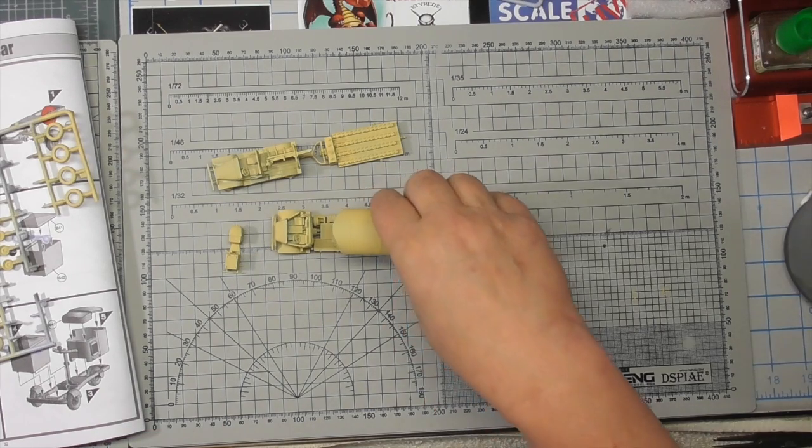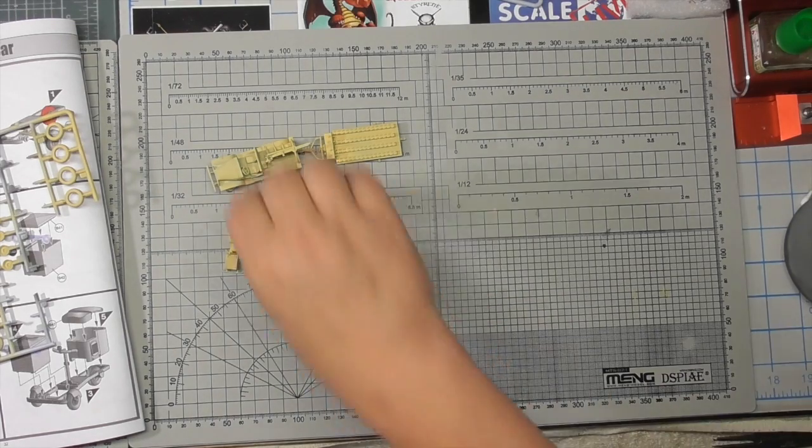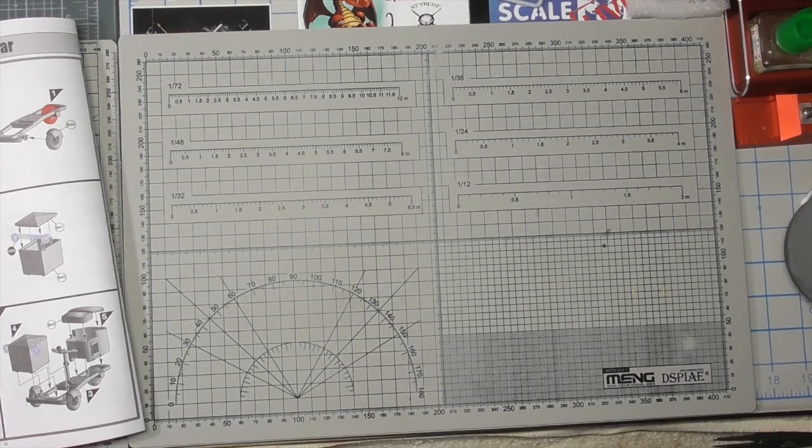Now, it is dry to the touch, but I'm going to let it dry for quite a while before I worry about painting and weathering. So I'm going to set these off to the side, cover them up. Hopefully find that one part I'm missing sometime.